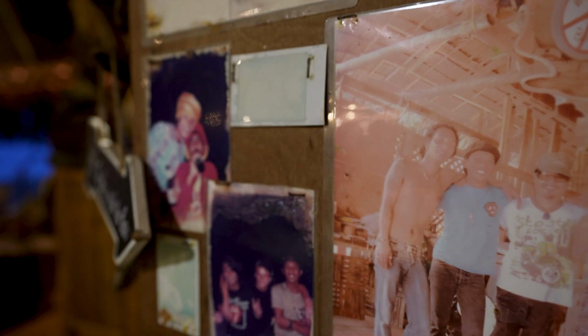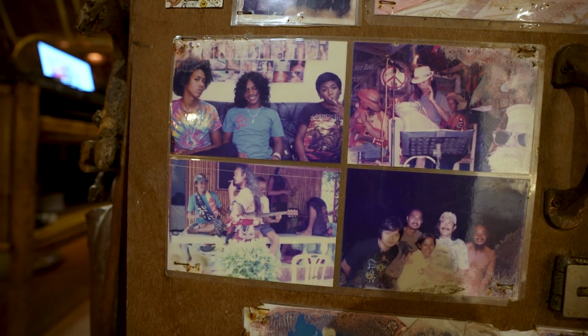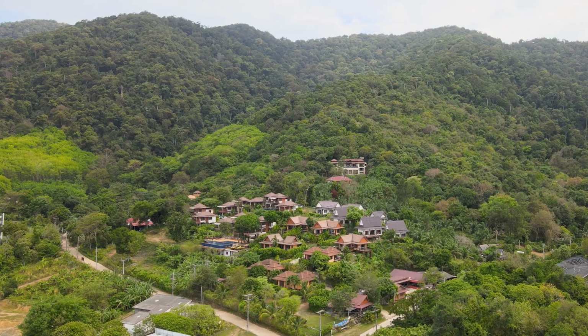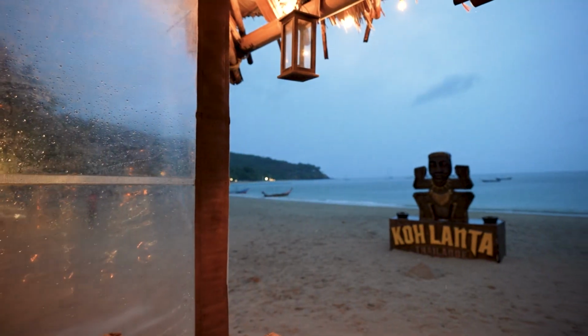The town is small. I feel like it's the kind of place where when a new tourist arrives, everybody knows because there's only a handful of restaurants and a handful of places to stay. In fact, when we've gone to dinner, they're like, oh, where are you staying? And we mention our host's name and they're like, yeah, they live just over there. It's that kind of vibe. If you want more adventure, you could base yourself out of here and rent a motorbike and go all up and around the island. Kantiang Bay is chill. It's peaceful. It's jungly. We're really enjoying it.